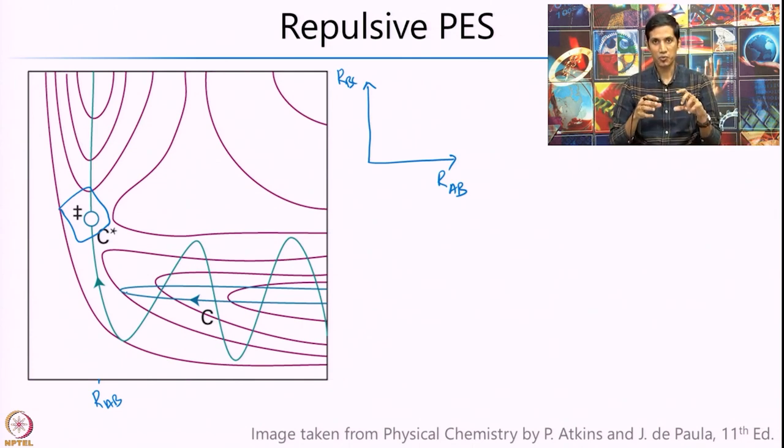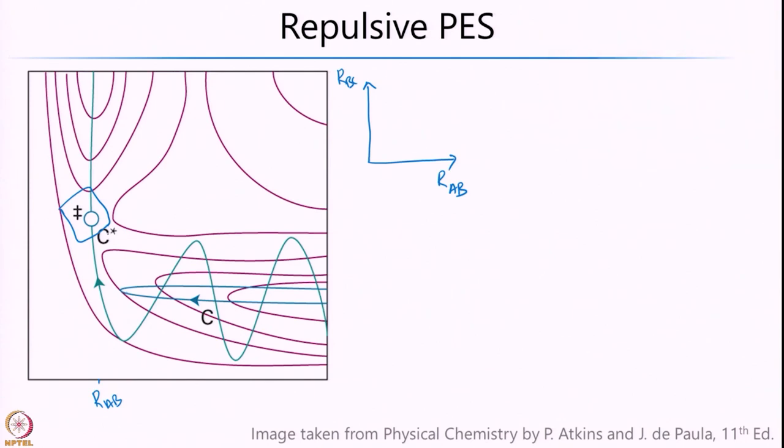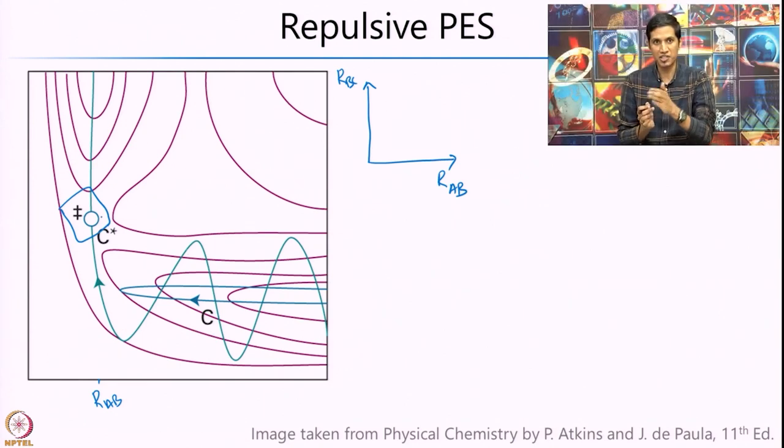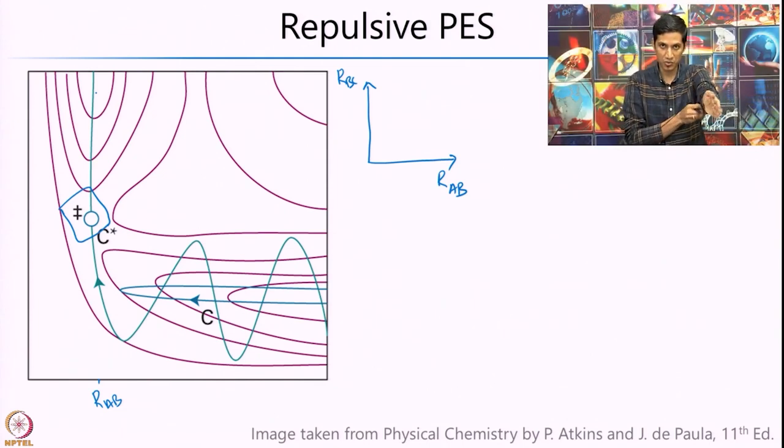However, if I start with a higher vibrationally excited state, that is the green curve here, the C star trace, then it would start bouncing off the walls. As a result, it can cross the corner which it encounters. That is the reason why in repulsive potential energy surfaces, having the molecules in the vibrationally excited state results in the formation of the product, because it goes through the saddle point and ultimately gives rise to the products. And here again, once you hit the saddle point, you are just going down the hill.